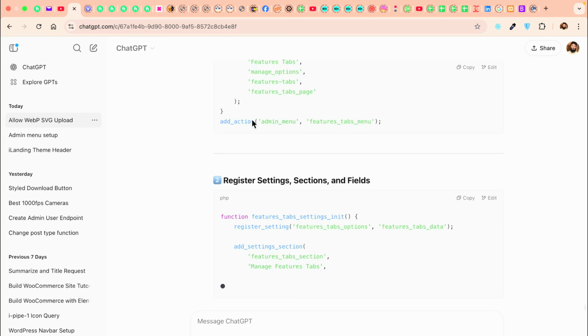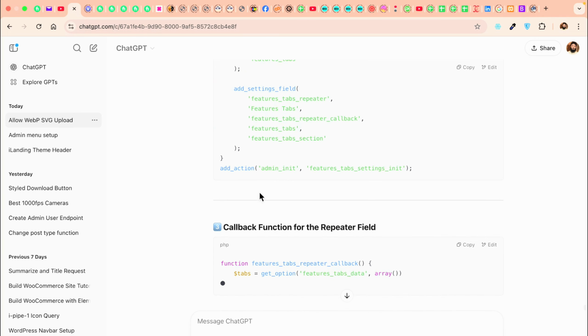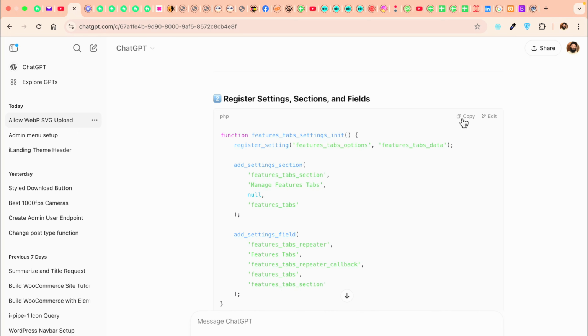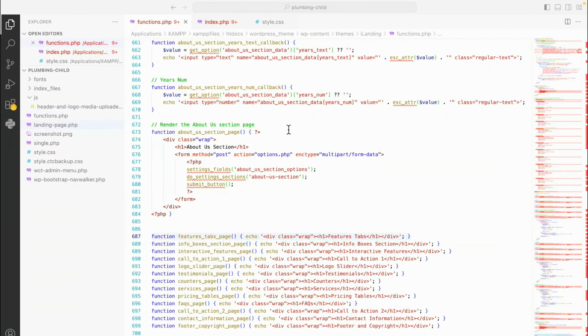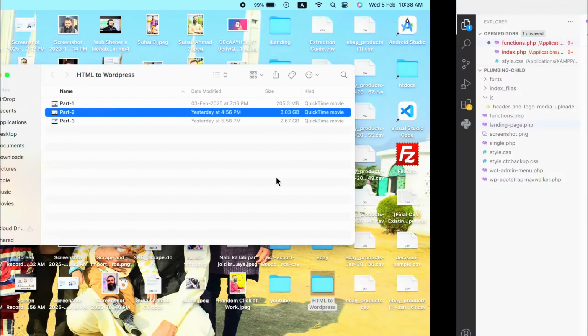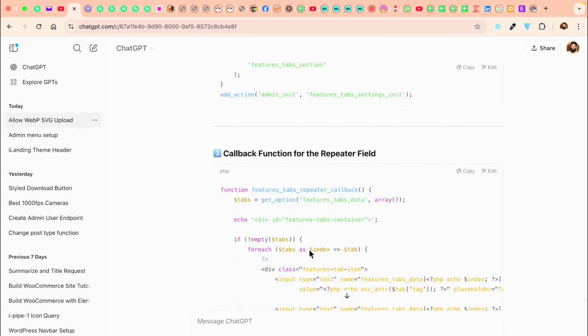We will skip this admin menu section because from here it will be started. Register settings. First of all, copy this one. It again divides the functionality into multiple lines, but we will take it as it is.